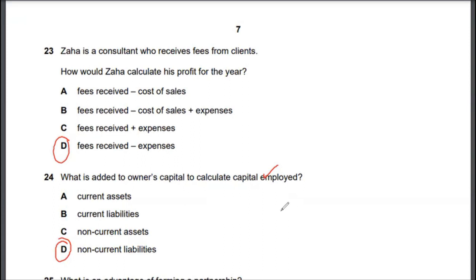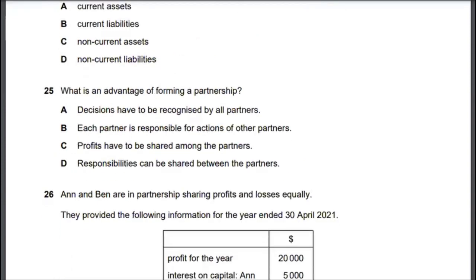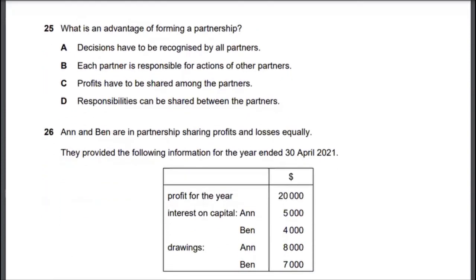So capital employed basically means the amount of money available to the business owner that can be used to generate revenue or more business. So the source of funding for a company would either be debt, which is a loan, or equity, which could be the owner's personal equity, personal investment. So let's look at multiple choice 25.